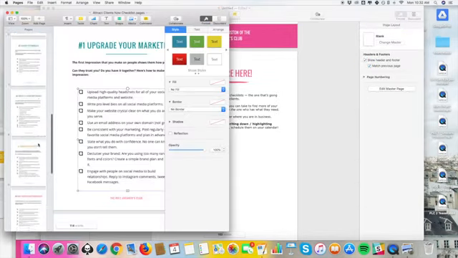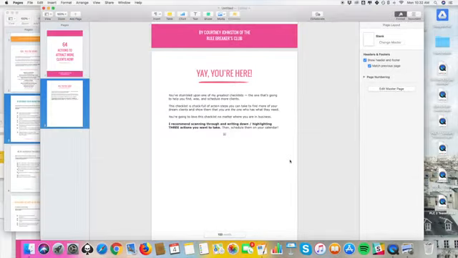I don't think there's an example in this one, but let's say you wanted to create a worksheet that had space for people to type in answers. You can't actually make them editable in Pages. That's something we pay people to do on our team. It's something that's done in Adobe. But if you wanted to make space for that, let me show you that really quickly.